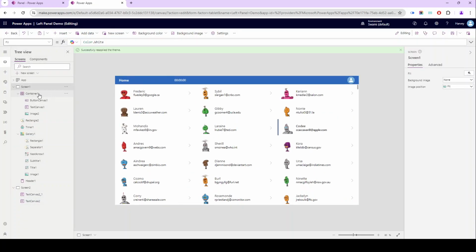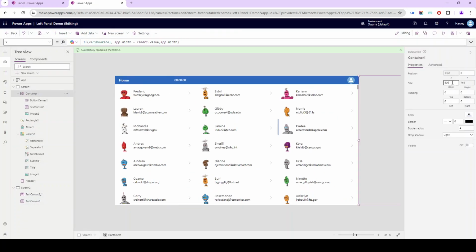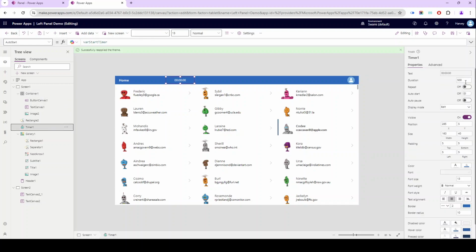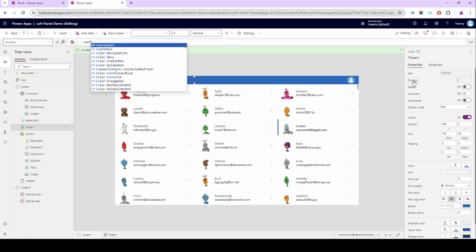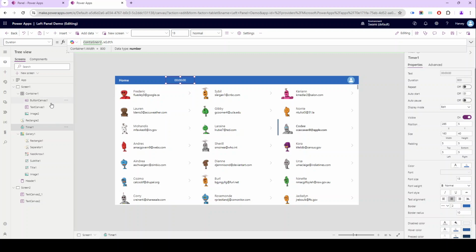So remember, if you are building a form or anything and you want the full panel, if you increase the container width, let's say to 800, then make sure you increase the timer also to 800. Or you can make it completely dynamic, I guess, whatever the container's width is here.